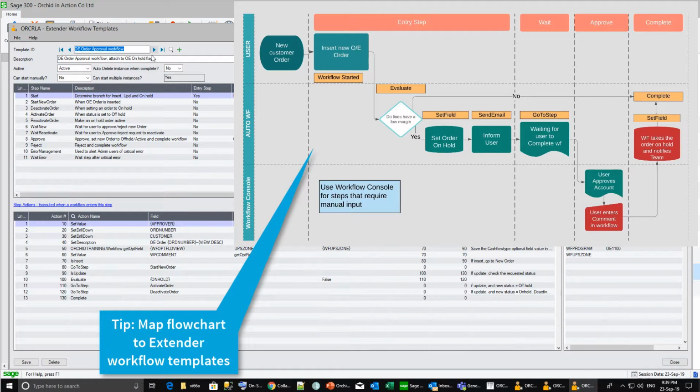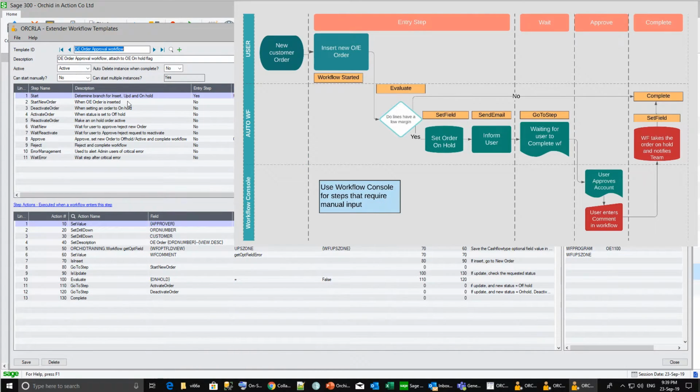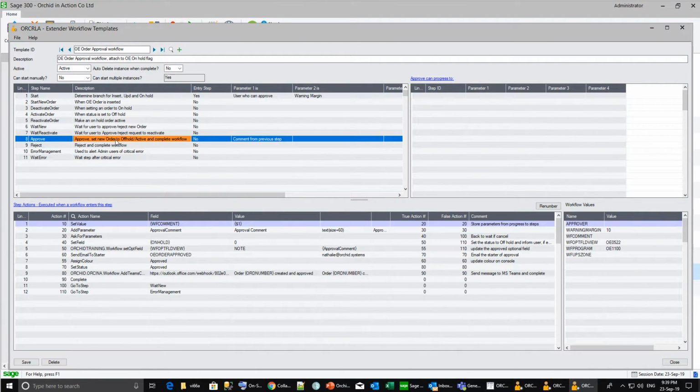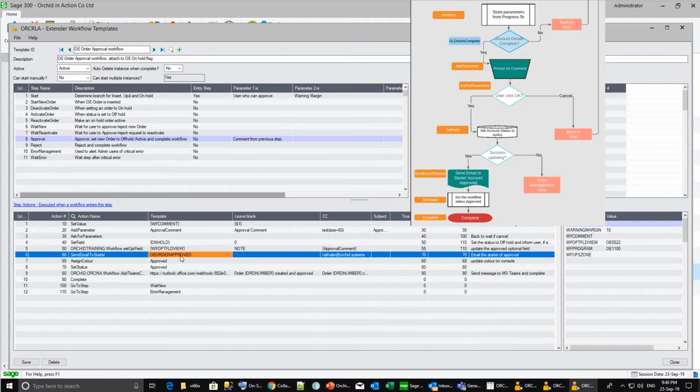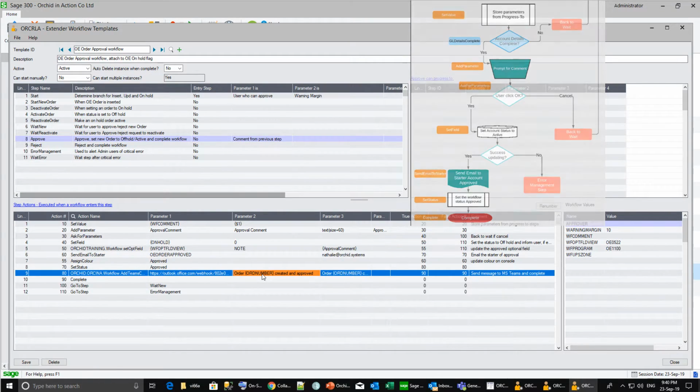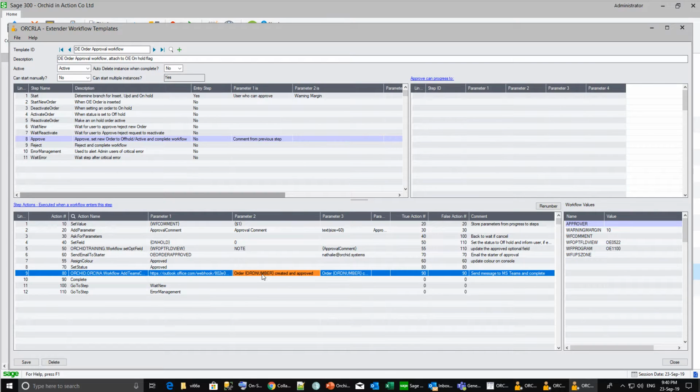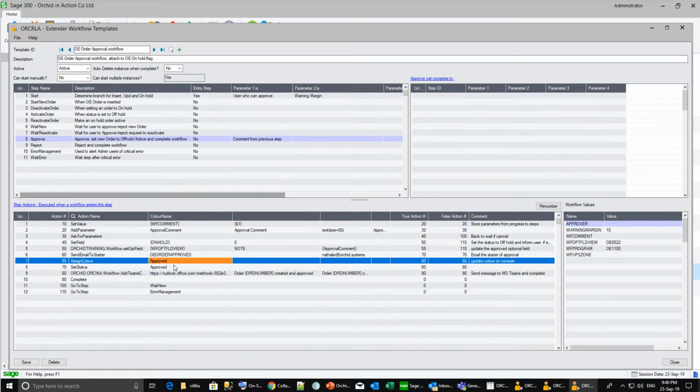The order approval workflow, for example. So we can see our different steps of the workflow here. We can see, for example, when we are approving the workflow, we're prompting a user for a parameter. We are sending an email using this email template, and we can configure who's going to receive the email. This is how we configure our notification in Microsoft Teams, and we can change the text that goes to Microsoft Teams in here. And to change the color, we just come here and choose the color name that we want.